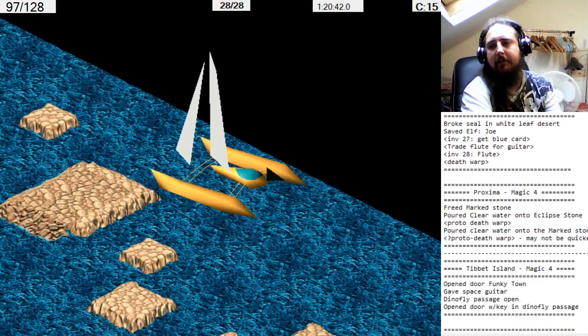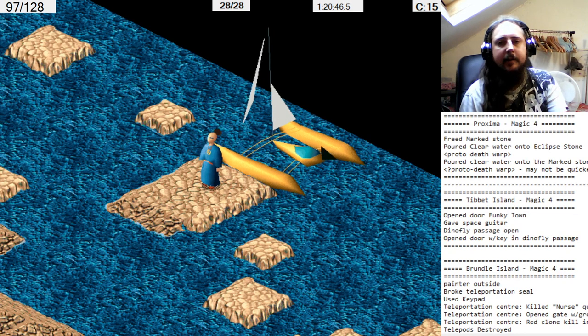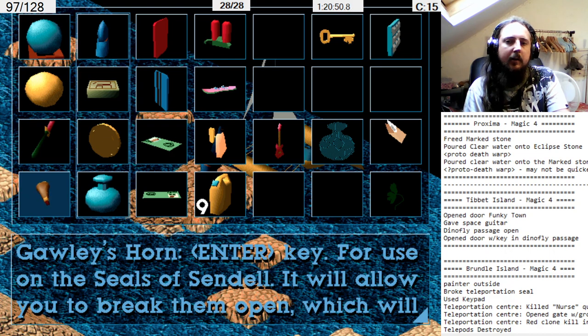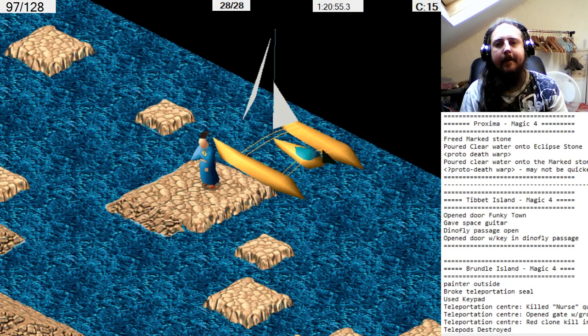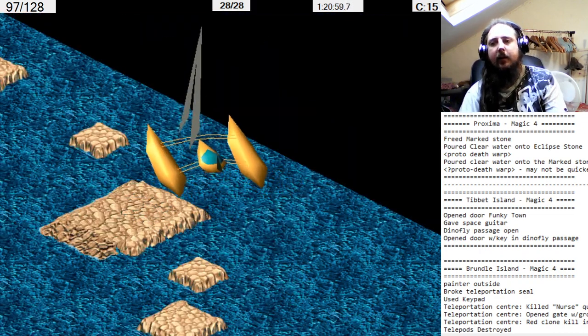So that's our final inventory item, getting the guitar. We don't have all 28, because some of them we've used, like the pirate flags now on our boat, and some of them, like the coffee pot, we traded. But we've had all the items. So now we need to go to Proxima Island and do clean up there.